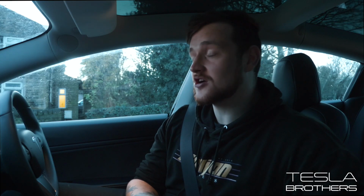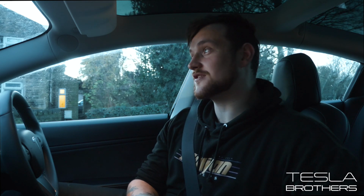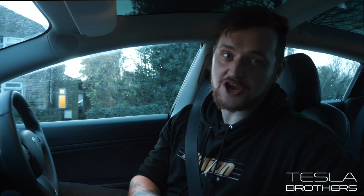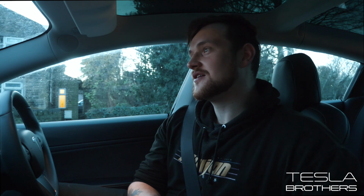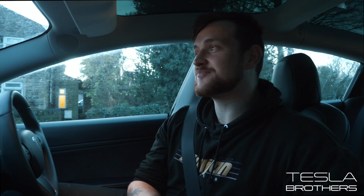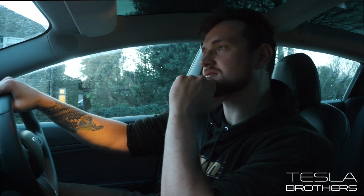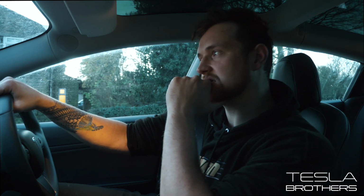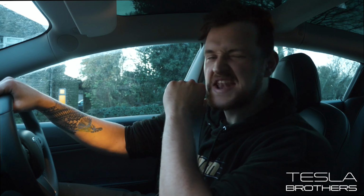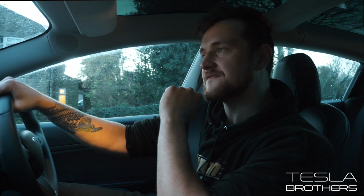I had really crappy cars for a long time. I didn't have a lot of money for a long time, and I used to get ridiculed for the cars I would drive because they were so rubbish, and it was just a joke. It didn't hurt my feelings or anything. But the idea of having a dream car or a nice car was so distant in the future. They didn't seem possible. It won't feel real until I've got the Model X keys in my hands and I'm driving back with the Model X. It won't feel real. I never take it for granted, you never think that something's solid and final until it happens.